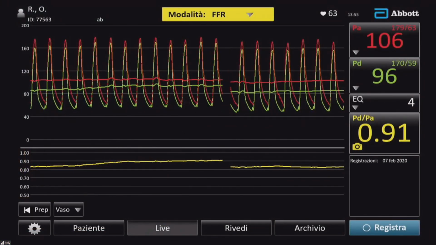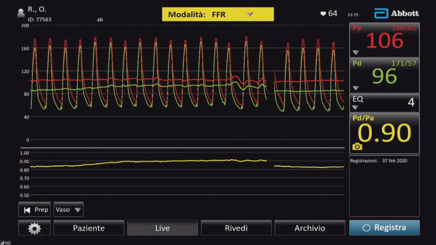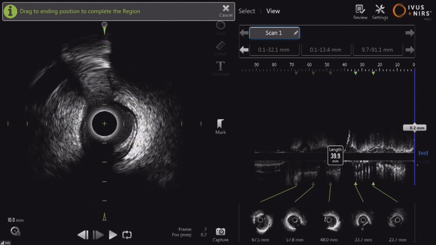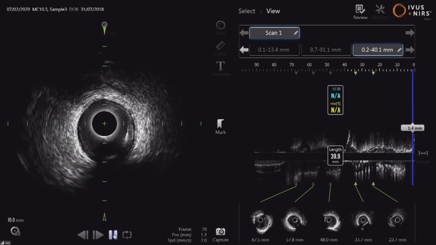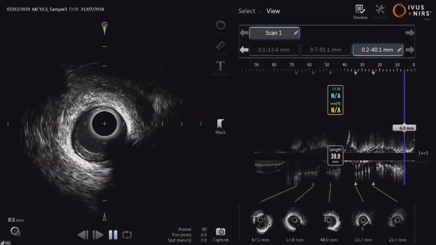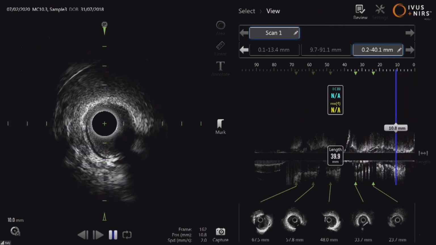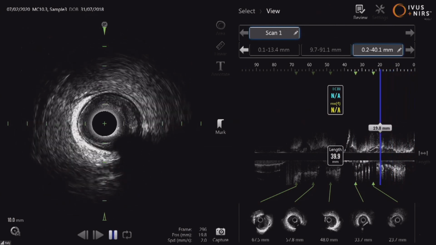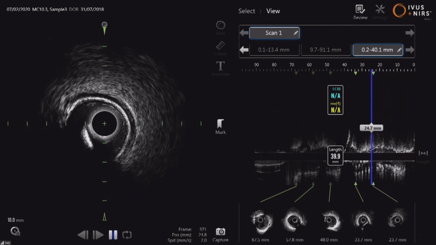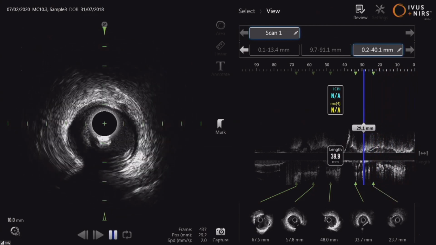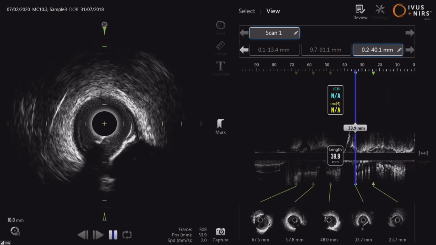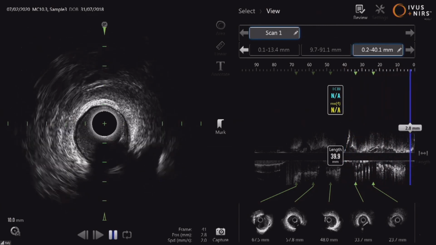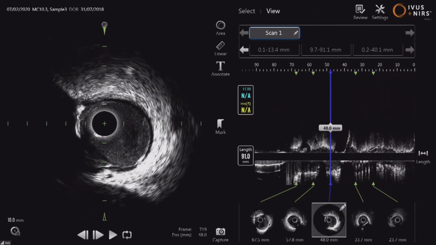Let's show the IVUS. We did the IVUS with this Makoto. This Makoto is equipped with near-infrared, so you see the yellow. It will be nice to see the reconstruction with the yellow. Here we are in the distal LAD. The vessel is a little small. Not bad, some disease, nothing dramatic. Here's a little bit more disease. We are moving more proximally. Here the vessel is more healthy. And here there is some fibrosis, calcium. And here is, yeah, focal, very focal, severe fibrocalcific.